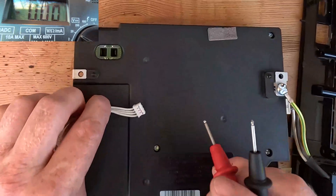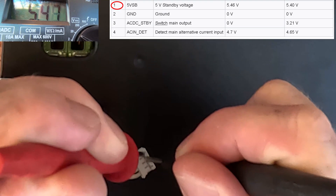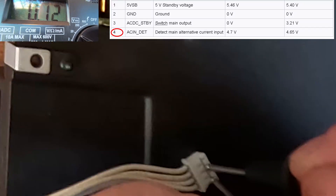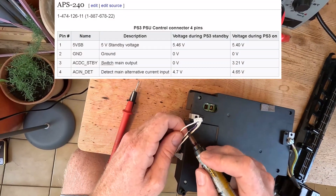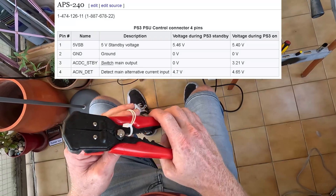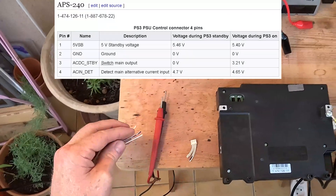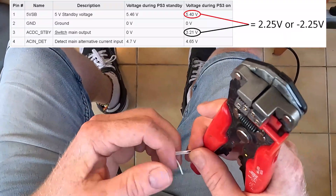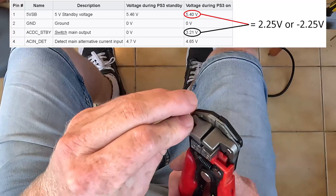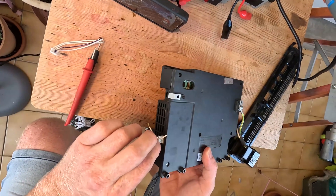We're going to try and measure pin 1 — I'm just going to guess it's that one. First try! So that one should be 4 — there you go, 4.8. Let's mark it, draw black on the earth. It's all about process of elimination. If I had connected my earth probe to pin 3, I wouldn't have got a reading because in standby there's zero voltage. So even if there was a voltage there, the meter would only show us the difference.